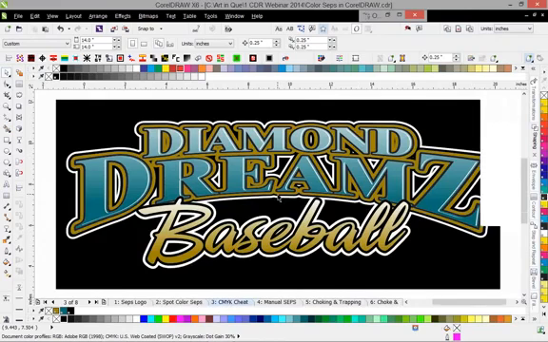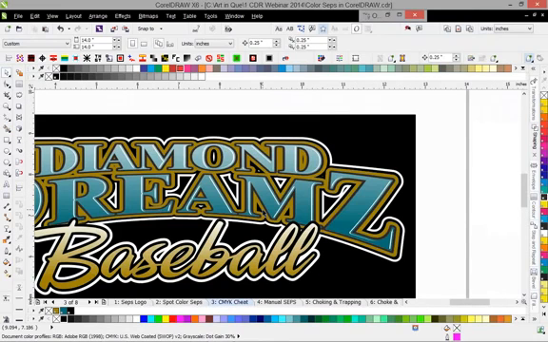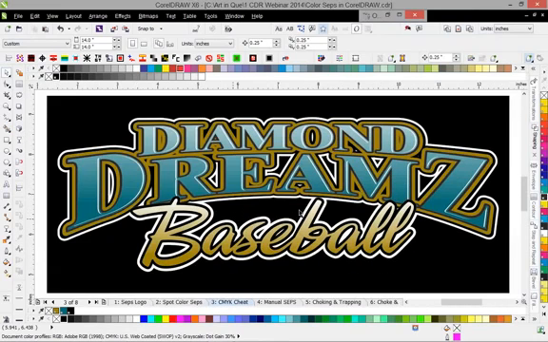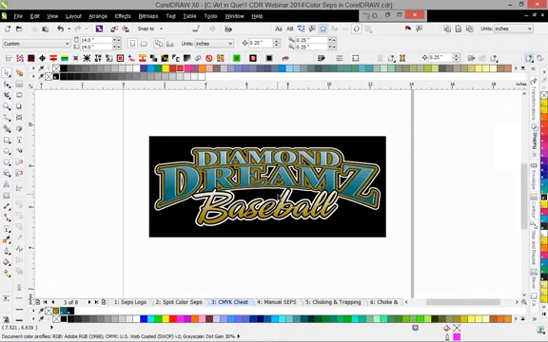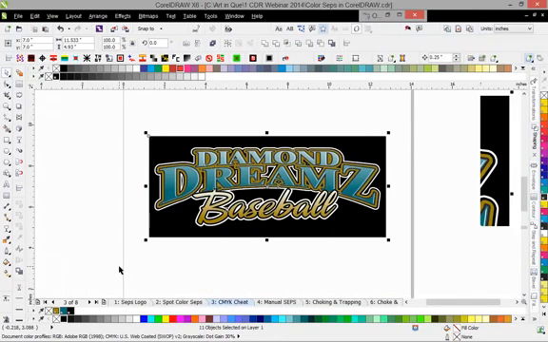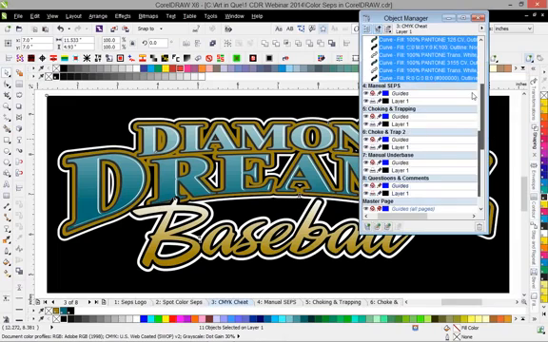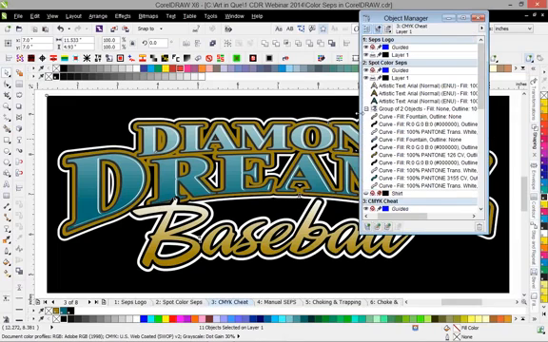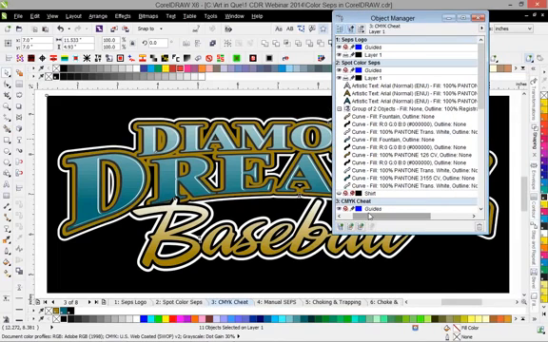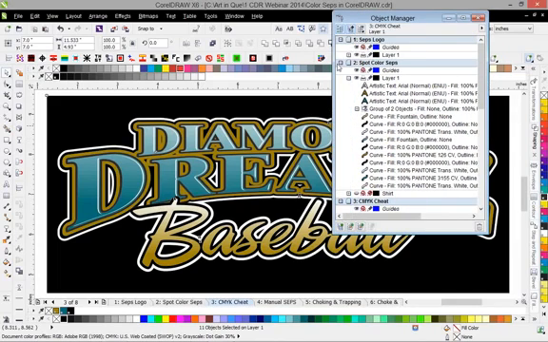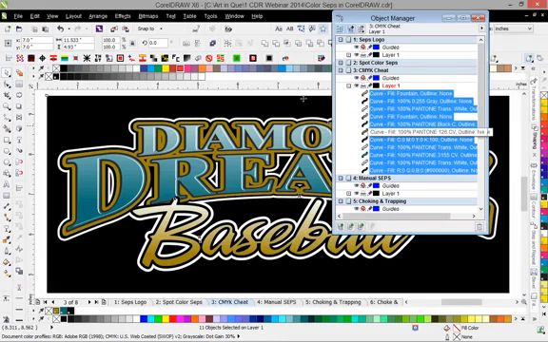Going to switch over to this same design and show you the CMYK cheat. This would be based more loosely on when you get a design sent to you ready to go, supposedly. So I'd open up the Object Manager, and let's see here. I'll go to page 3, and we're going to look at these colors.